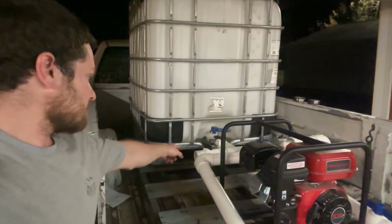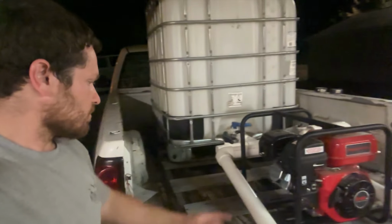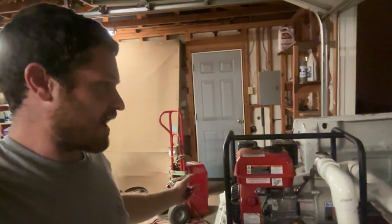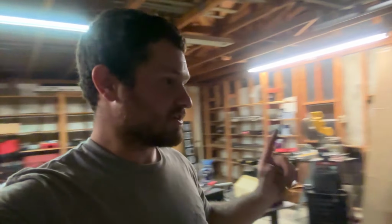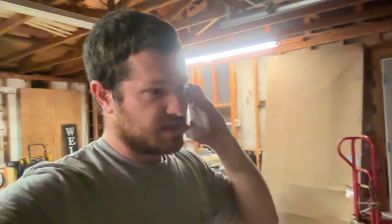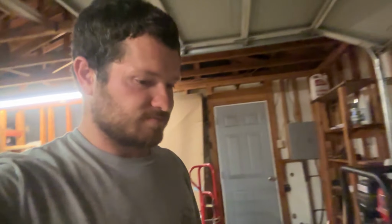I can just do a threaded valve like that one, put a threaded valve on here, or cut this and put in one of my glue-in valves. Either way, I need one more valve, or I just need a cap to put on there, and then theoretically it'll work. So I'm going to be done for tonight. That's all I can do on it right now. And tomorrow we'll go test this thing out.